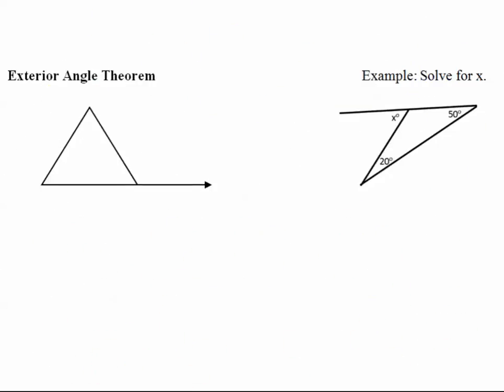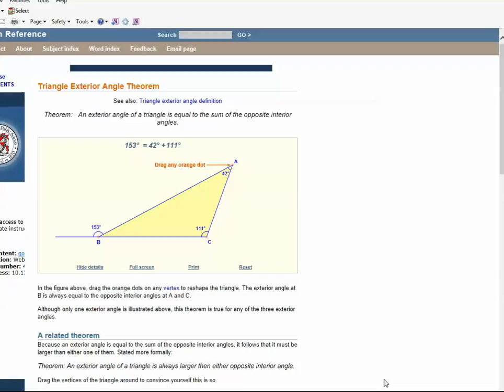Finally, the exterior angle theorem. Again, let's take a look at this picture in action. So sometimes we need to find exterior angle measures. These are angle measures outside of the triangle, found by extending one of the sides of the triangle. Notice in this picture, we don't use this interior angle measure. We have the two interior angle measures that are farthest away from this exterior angle measure. And look what we've done with these two, 42 and 111 degrees. Add those together and it makes 153. 153 is that exterior angle.